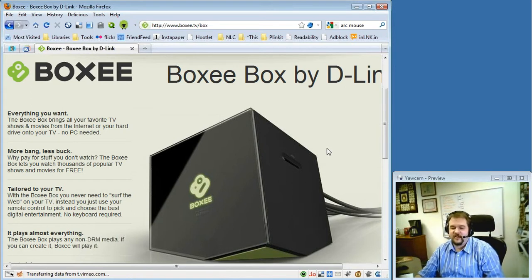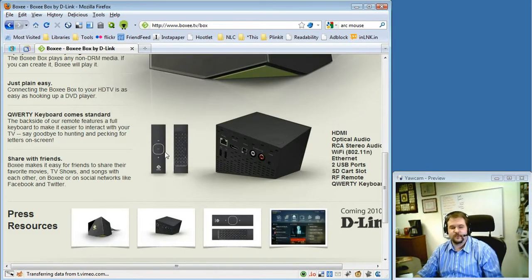Well, there are several different devices out there. This is the one I'm looking forward to. It's going to be out later this spring. It's called the Boxy Box. That's what it looks like. Yes, it's a little weird looking, but you plug this into your TV. It supports Wi-Fi, or you can plug it directly into your network, and then you turn this thing on, you turn your TV to that input, and it is a complete interface to online video. You can get your Hulu, you can get your television, YouTube, you can subscribe to video and audio podcast feeds, you can listen to music through this thing. Pretty much plays just about everything. It comes with a little remote, which also has a keyboard on it. And this thing's going to cost less than $200.